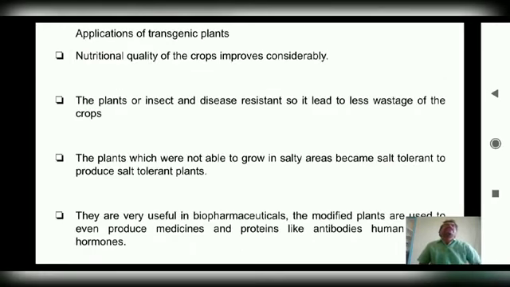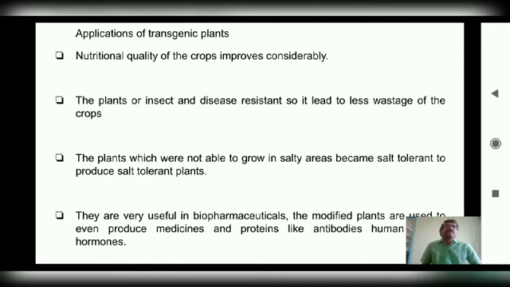Now coming to the applications. So far you have understood what a transgenic plant is, what the reasons for its development are, and how these are developed. Now another important concept of transgenic plants is the applications. So why this has to be developed in agriculture, particularly in the agricultural field, this has a major role in the form of its nutritional quality.